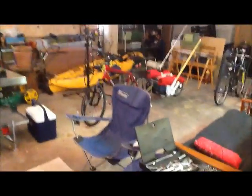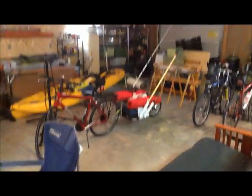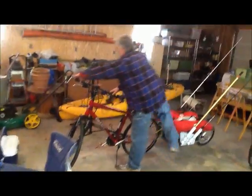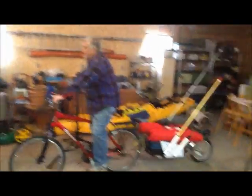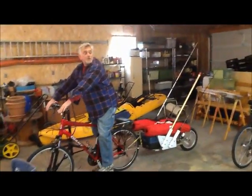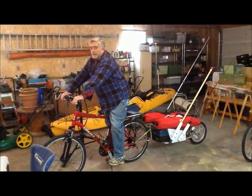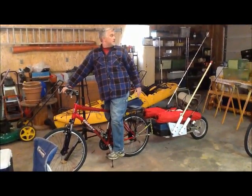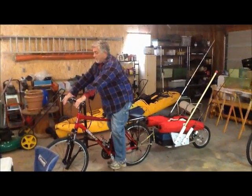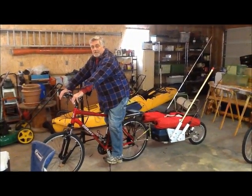My wife just came in. This is what it would look like when we're actually on the machine. The fishing rods and stuff are about the same size as my head when I'm just sitting on my bike pedaling down the road. I'll have the helmet on, and that'll give me that extra couple inches — should be about the same size as the tallest rod in the back. Now we can go catch us some dinner, we don't have to waste a lot of fossil fuels, and we'll get a little exercise in the process.